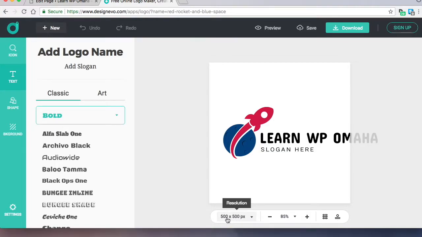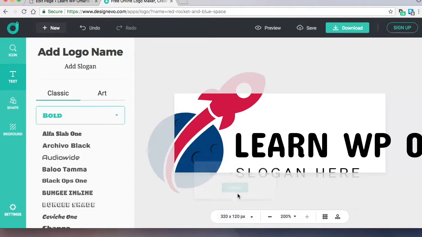I'm going to make the retina logo first, and then once I download it, I'm going to make a new one that's half the size for the regular screens. So the first thing I'll do is change the size to the retina size, which is 320 by, wait a second, right, 320 by 120. Apply. So the white section is your canvas, so we need to size these down a little bit.